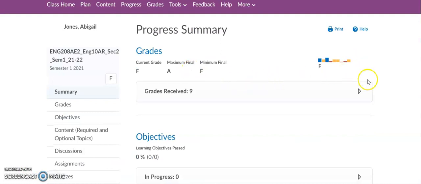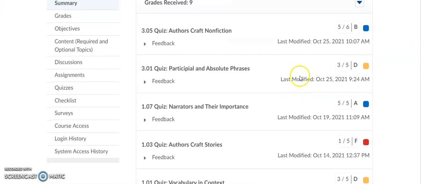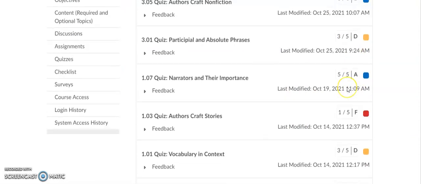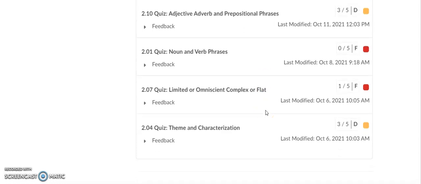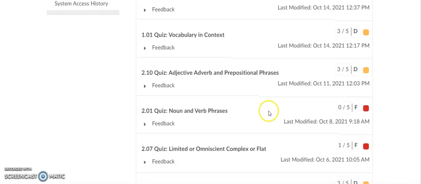All right, and when that progress tab comes up, again, you can pull up all the grades that you've been given, and you can see here anything that is low, or if you have a 0, I would go in and look up that lesson and see if you can go back and retake it. So I would go into Unit 2, Lesson 2.1, and try to redo that quiz. If it's locked, I would just reach out to your teacher and see if they will let you retake that quiz. That's just a good way to bump your grades up a little bit.